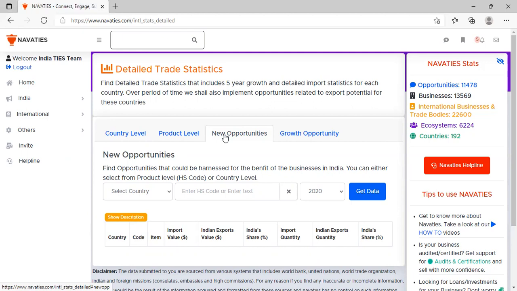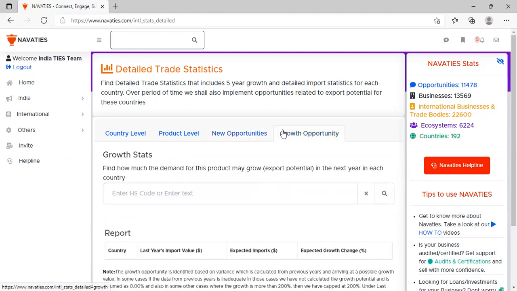And finally, we have one more section called Growth Opportunity, which is a possible prediction of how much growth the product may see in the next year. This information is based on calculations from previous years' trade data. Not only 1 year, maybe more than 4-5 years of data is validated and evaluated to see what growth change can happen.